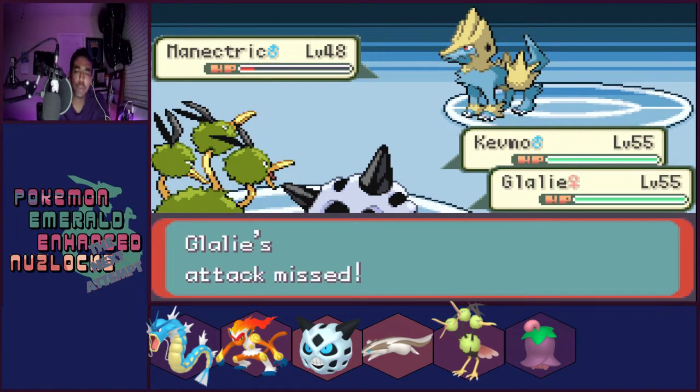Those were the days. Why did I feel like Ice Fang was gonna miss? Drill Peck's not very effective, but it'll still take it out. Yeah.